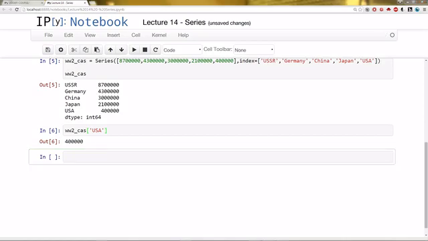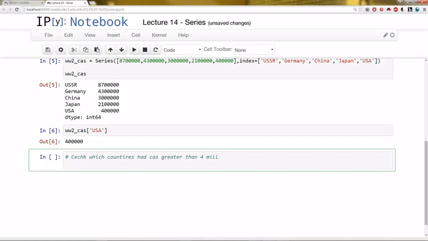A really interesting thing we can do with series is check with array operations. Let's say I wanted to check which countries had casualties greater than 4 million. How can we do that using a series?